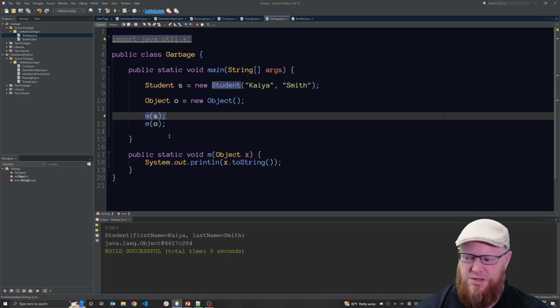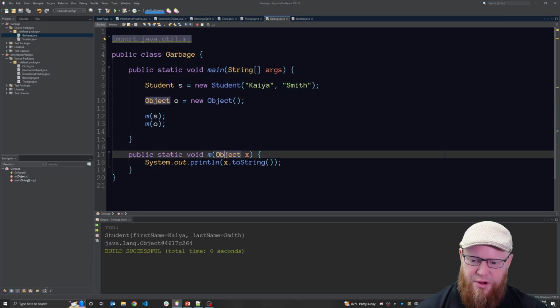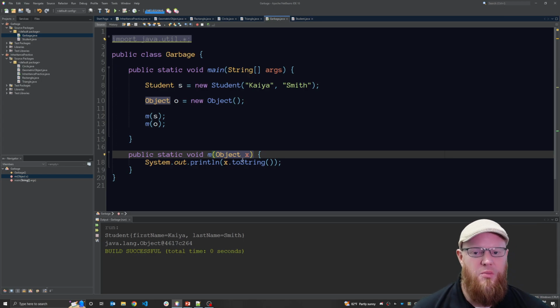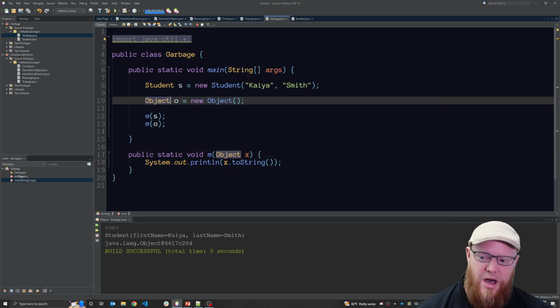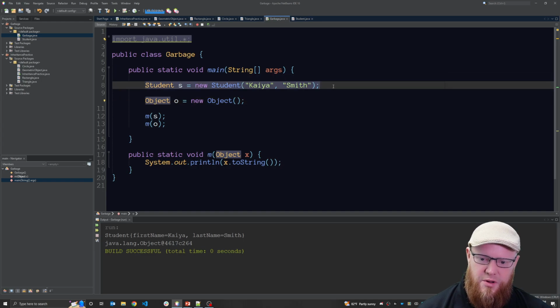But this is not what's important. We've covered that already. What's important here is the polymorphism, the idea that I can send to this parameter, and this parameter is of type Object, the most generic data type, which means I can send to this parameter a reference of type Object, which I'm doing here, right? So I can get rid of this Kaya Smith.